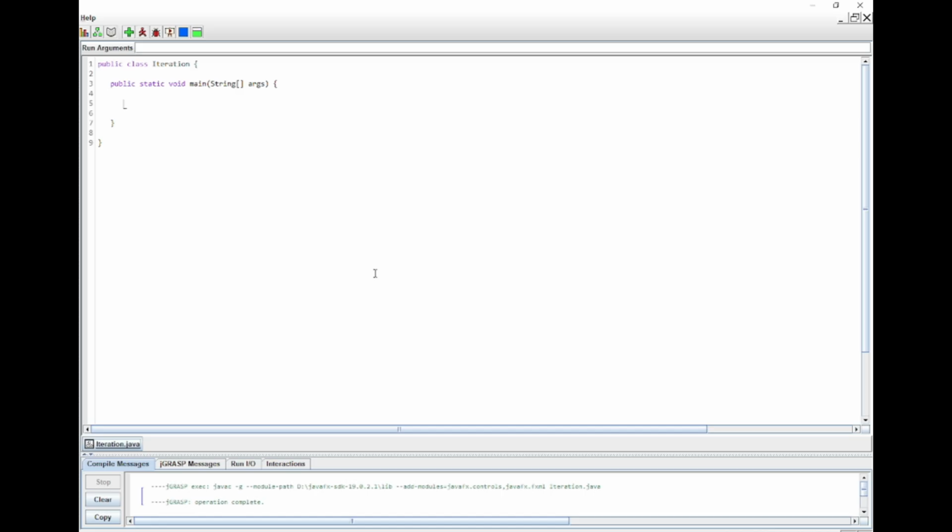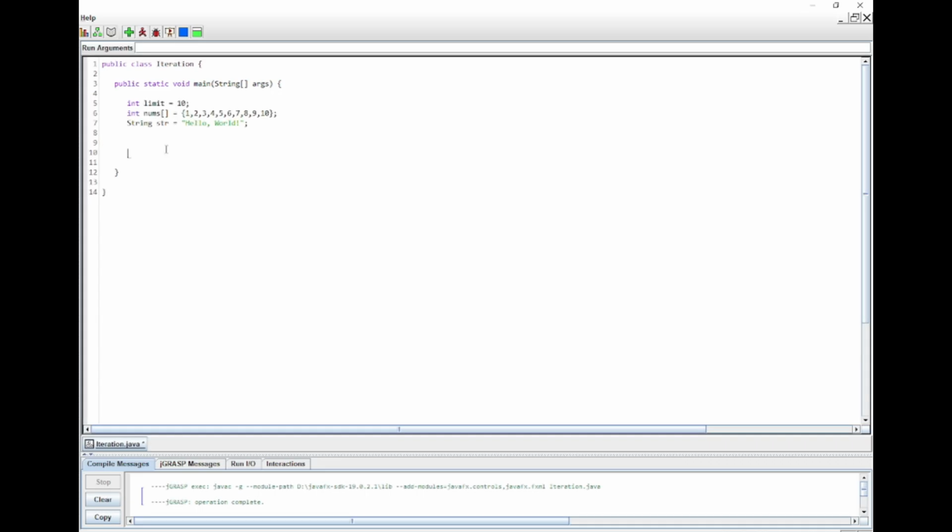Now, a lot of these languages look similar. C, Java, C++, all their loops and iterative processes will look similar. Scripting languages like Python are a little different, but if you can do it in Java, you can most likely do it in any other language. Now that we have our variables declared, we're going to start with the first loop.